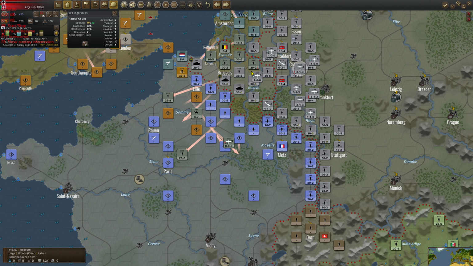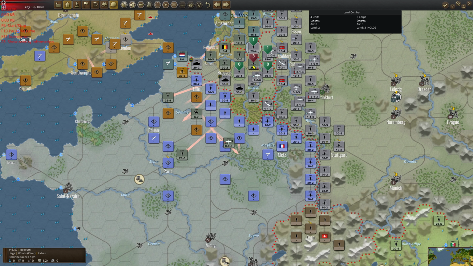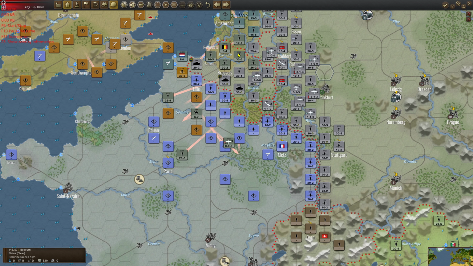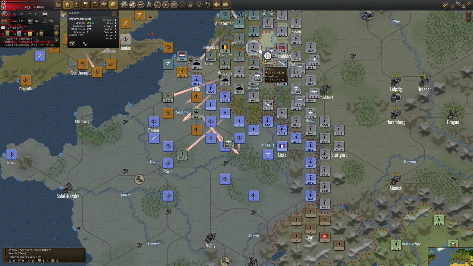So let's see what the odds are now. Okay, we'll go at 4-1. Okay, I got two losses, he got three. Okay, some of my operations points now are probably running low. We've got four there. Four there. Four there. Wow. How can I have four there? I thought I had zero. Well, let's see.